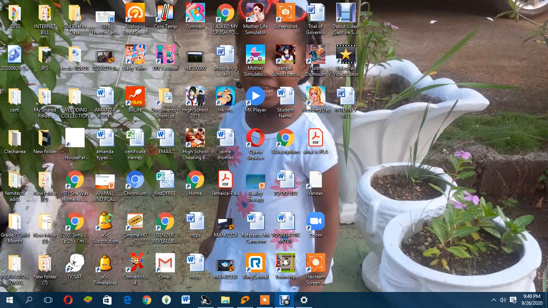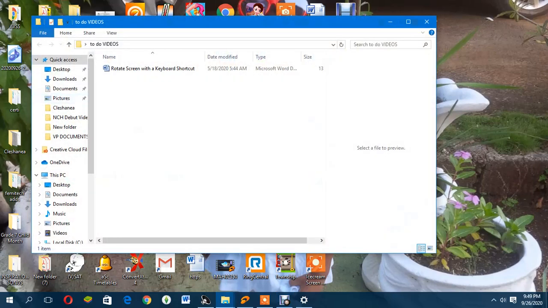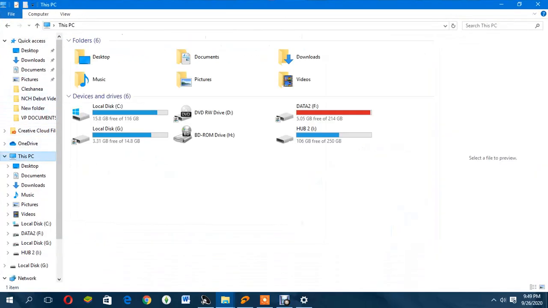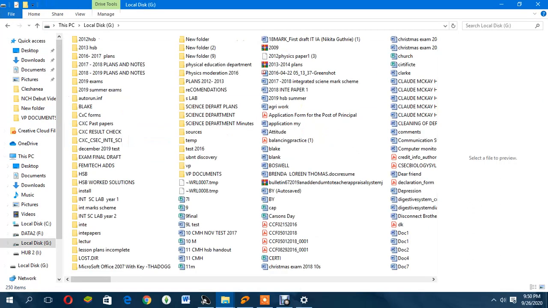Now for this episode I'm going to show you the correct way to copy a table from Excel and paste it into Microsoft Office, because of course some persons at times have problems copying a table the right way from Excel and getting it into Microsoft without any problem. So first I'm going to locate the Excel file.